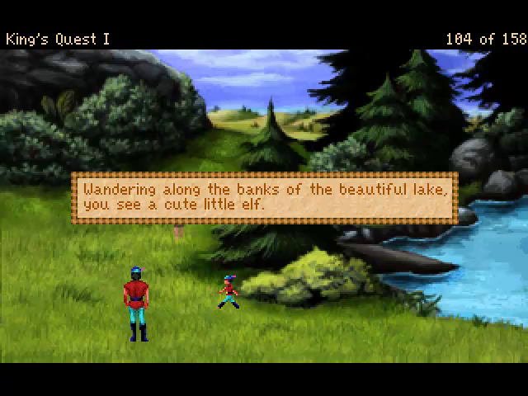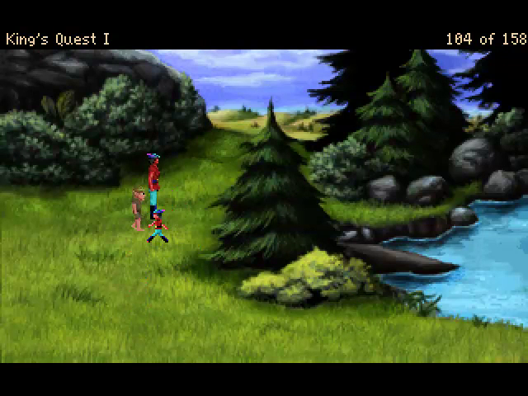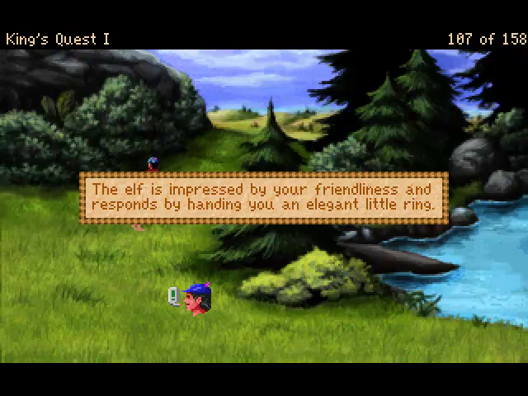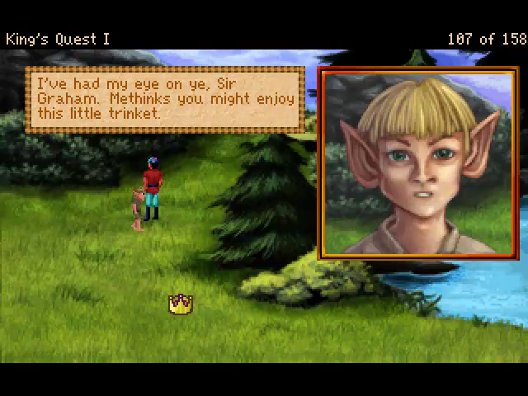Wandering along the banks of the beautiful lake, you see a cute little elf. Hello, little elf. Let's look at it. The small elf seems friendly enough. Let's talk to him. The elf is impressed by your friendliness and responds by handing you an elegant little ring.